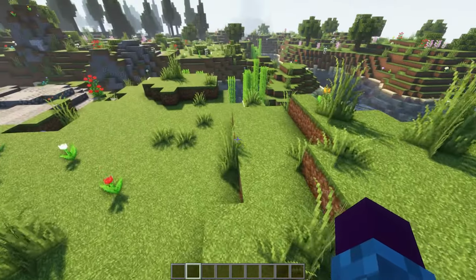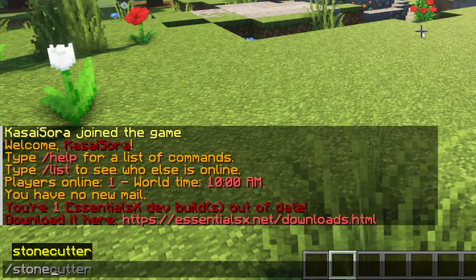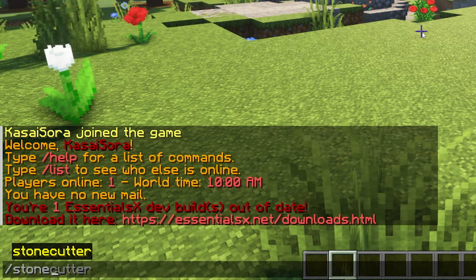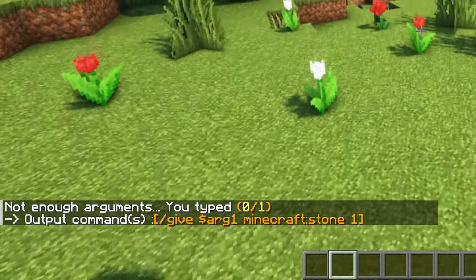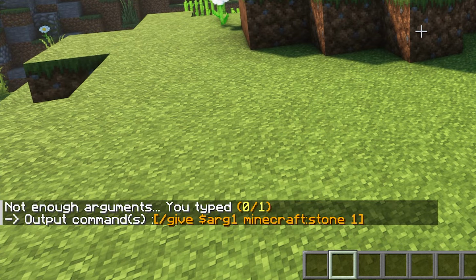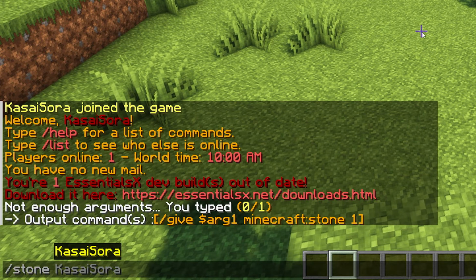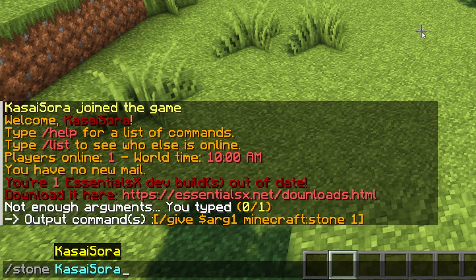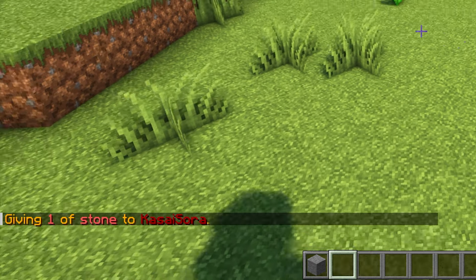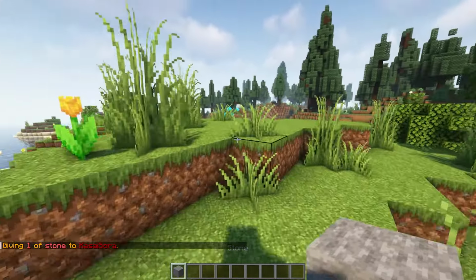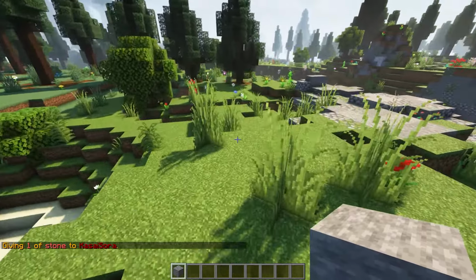So there we are. Cool. Now I'm just gonna type /stone. And when I now press enter, you will see that nothing will happen. There we go, because we're actually missing an argument. So we need to specify the player's name. So now I'm gonna try again, /stone, but this time I'm gonna type Casasora. So Casasora will fill in for the place where it says argument 1. So now, /stone Casasora, enter, bam, stone. It works. Now you can have as many arguments as you want.